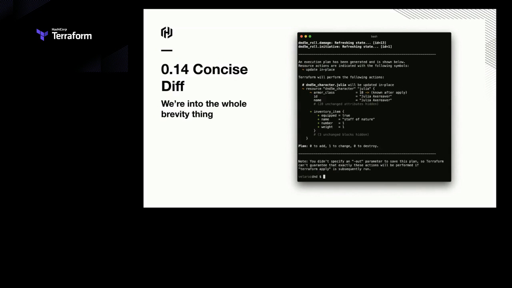In 0.14, the Concise diff is actually being shipped as an opt-out experiment. So if you don't like it, you can turn it off. We would like to make it the default, and we are hoping that over the course of this release, we'll get enough feedback to confirm that the decisions we made here are the best for the bulk of our practitioners. Again, kind of doubling down on that idea of automation, if you rely on Terraform's plan output for your automation, you can still avail yourself of the entire JSON plan. And so you can check out the documentation on how to use that if you are not doing it today.